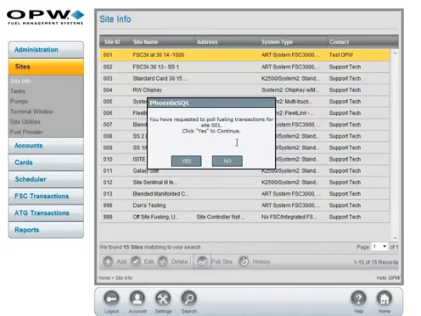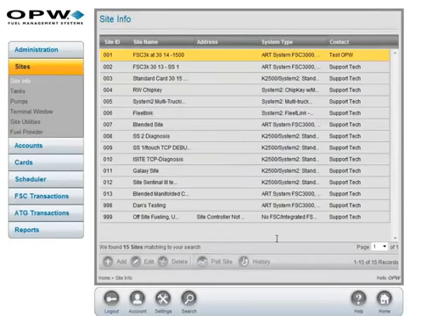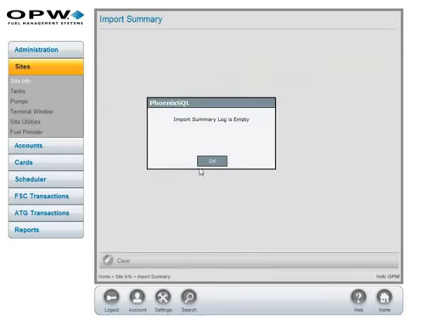And when you do that, that will send a message down to the service engine, which is the communication piece of Phoenix, which will go out and try to connect to that fuel system and bring your transactions across. Once it's done polling, you can check underneath the history button to see what the results were.